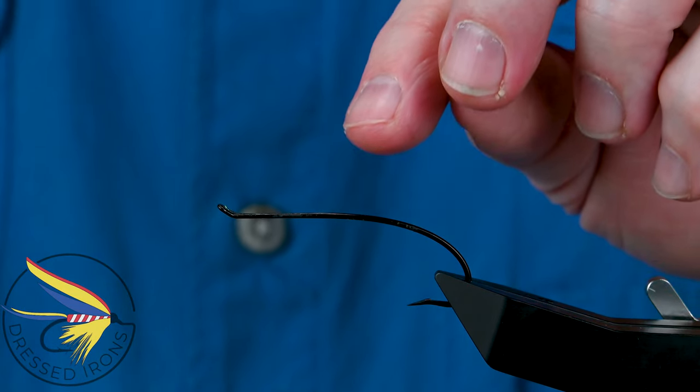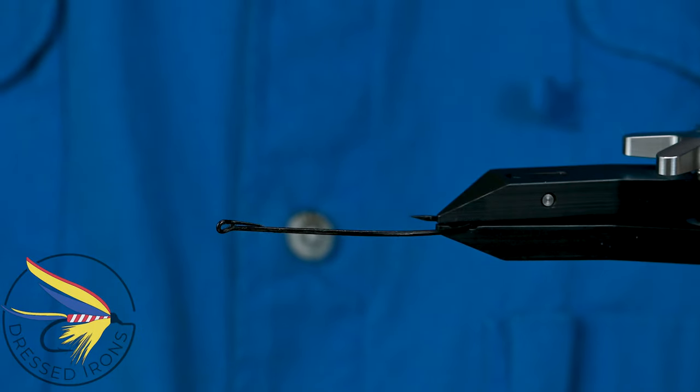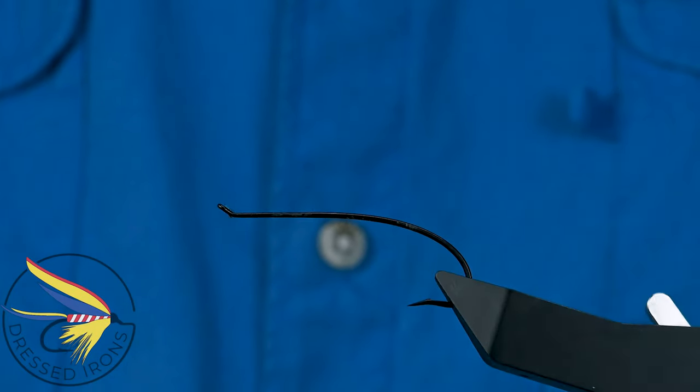So this is going to be the remnant fly number 10. This is, I'm pretty certain, a Tiemco 79.99 salmon hook, probably in about a 1/0. Yeah, I would say probably that's about a 1, maybe a 2/0. It's just a hook that was in my remnant box and I looked at it and thought, I wouldn't mind doing just some sort of salmon/steelhead kind of thing.